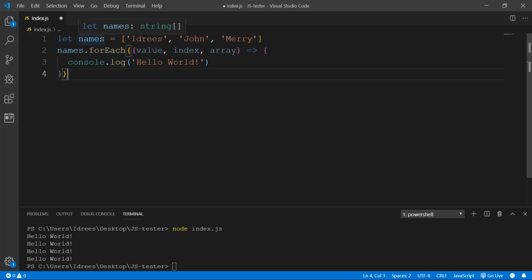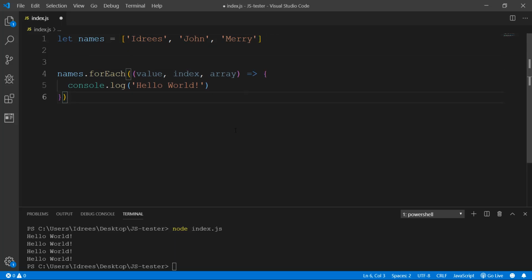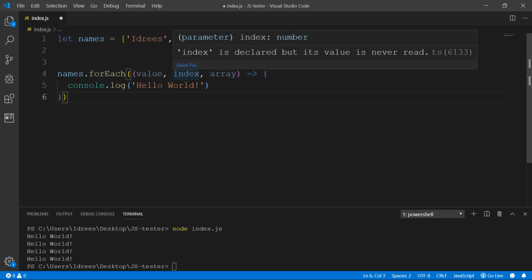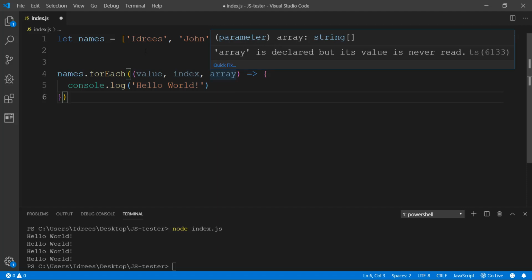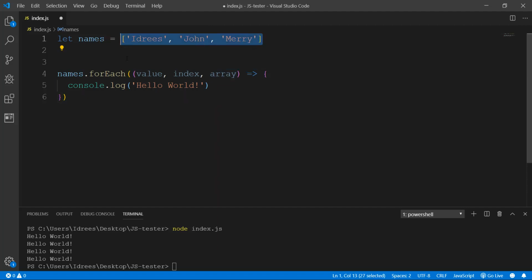In this case the values would be these names, so Idris, John, and Mary. Index, of course, for the first one would be 0, and then 1 and 2, and the array would be the full array.